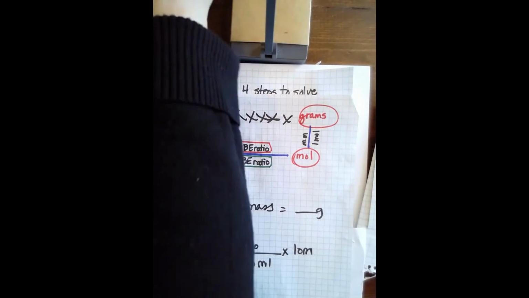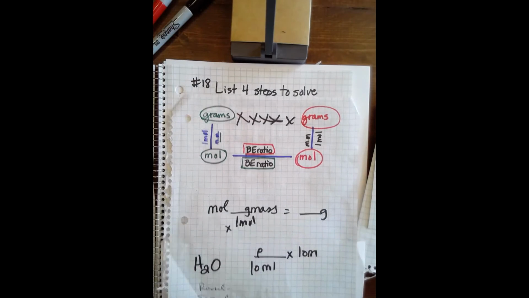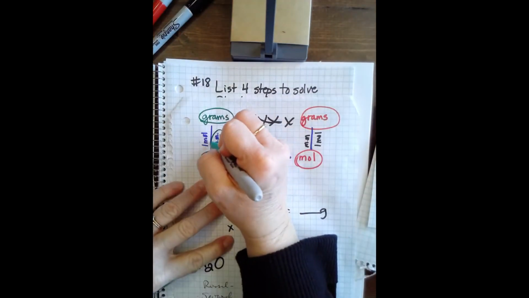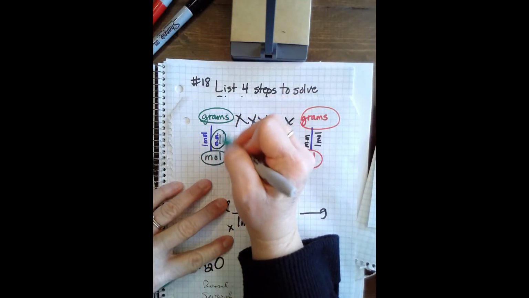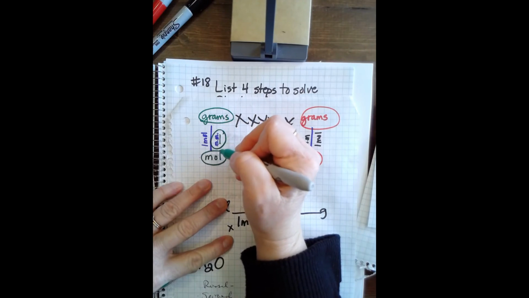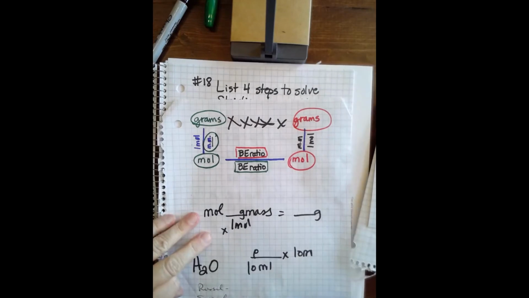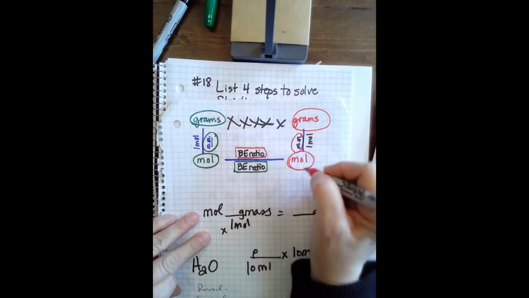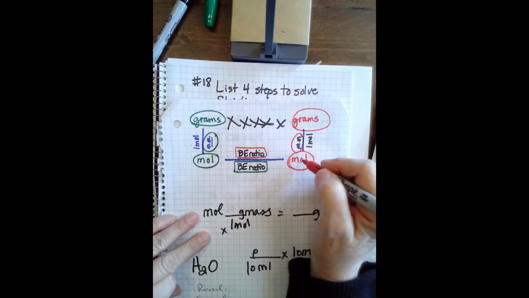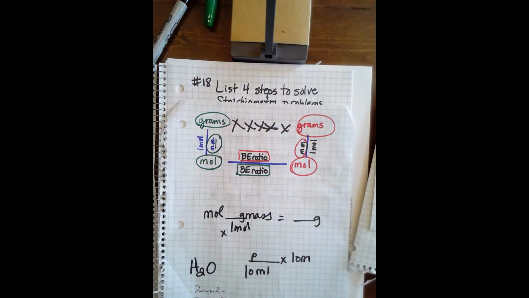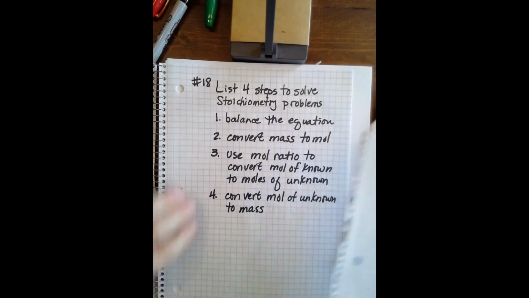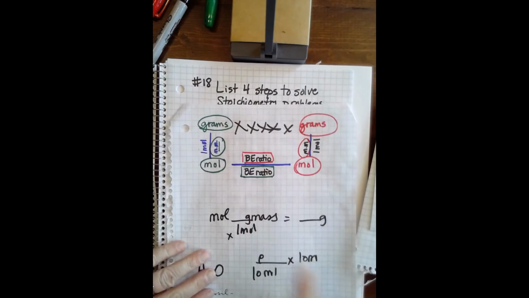But what you have to remember is, this is the molar mass of whatever compound we're talking about on this side, and this is the molar mass of whatever we're talking about on this side. So we're going to have two different molar masses that we have to calculate because we are relating those two things, okay? So those are our steps, and those are the steps that we see here.